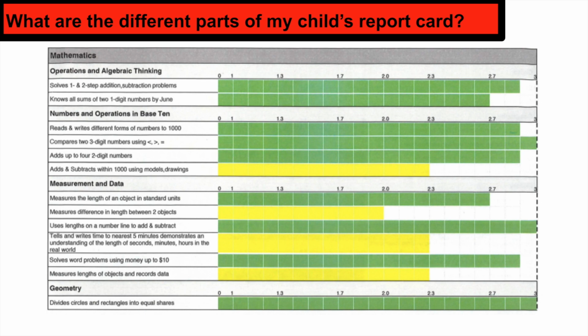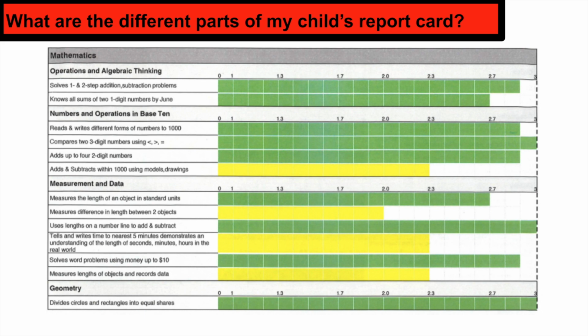All the way to the right, you will see a dotted line that comes down vertically. That dotted line represents where your child should be at that point in the year. That means if a standard goes all year long and the teacher hasn't taught the whole standard in trimester 1, it might take until trimester 3 to see the completed standard and see the dotted line. The dotted line shows you how much of the standard has been introduced and how much your child should have mastered.